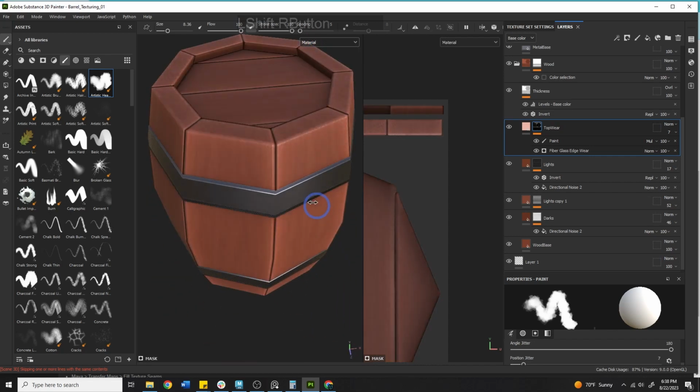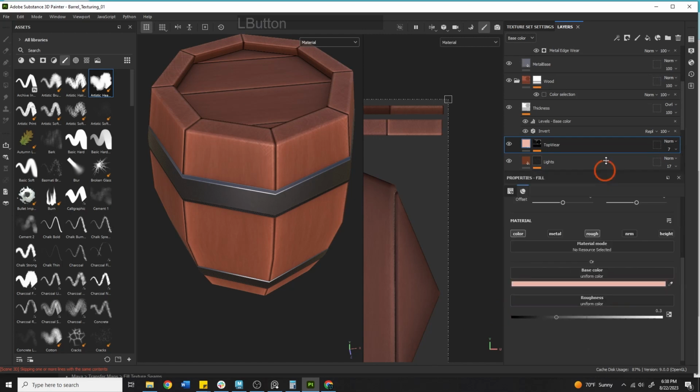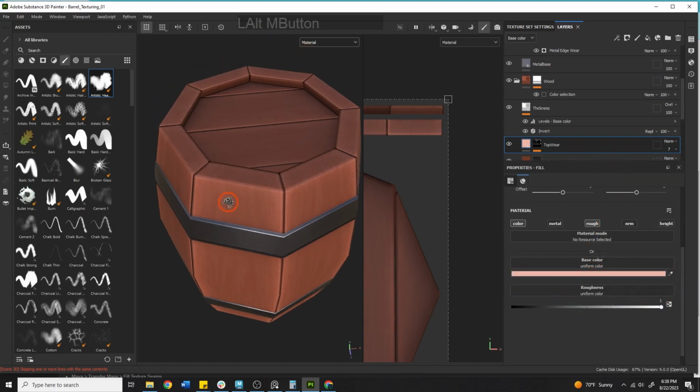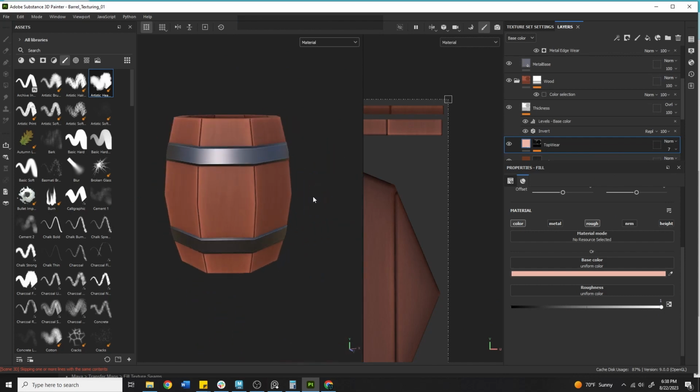Now, if I bring that on the materials, you see how that looks. With this one, I'd want to turn off everything but the roughness and the color. And the one adjustment I'd want to make is just crank the roughness up so that way we get the rougher edges there. Okay, so that's going to give us some stylized layers of wood. The next thing might be to do some hand painting on those, but before we do, let's go ahead and get into just some base buildup on the metals.